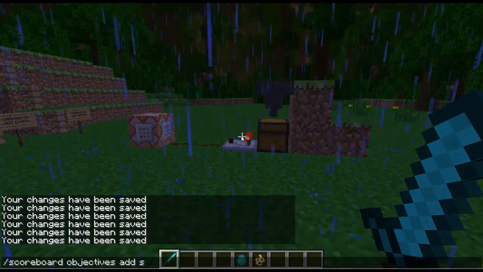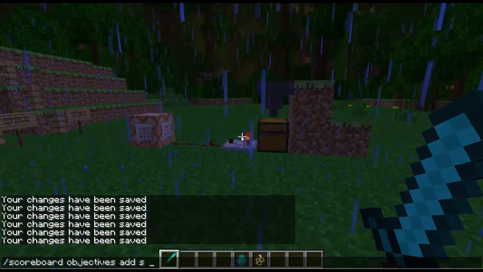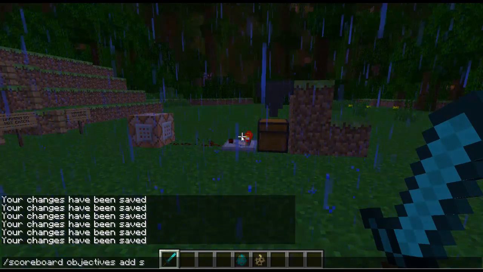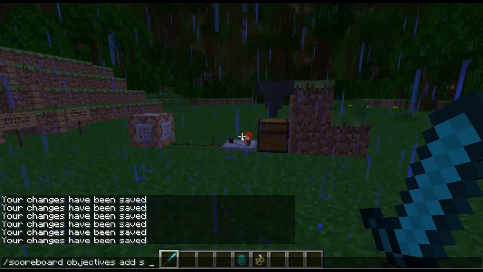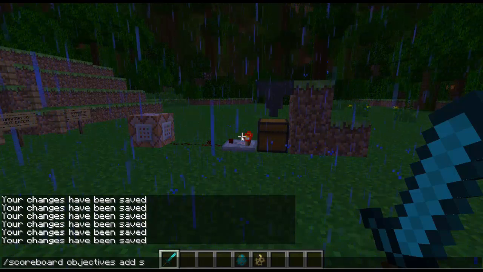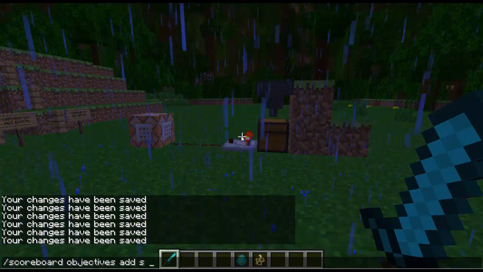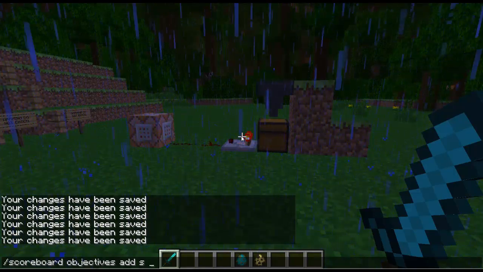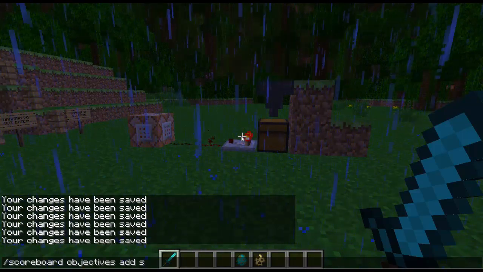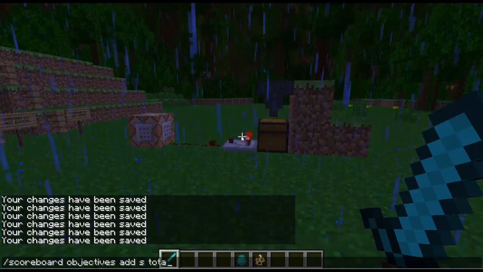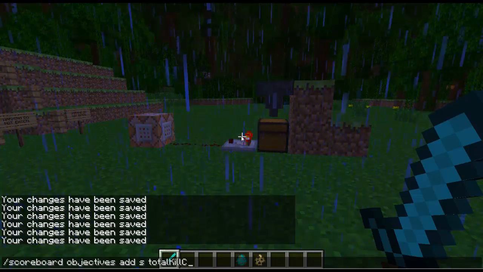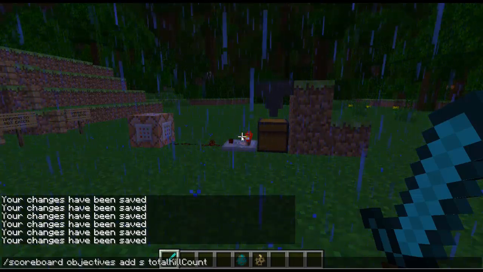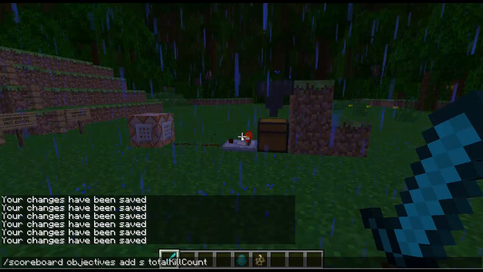And now we're going to do the actual criteria. There's, I believe, 4 or 5 different criteria you can do. The only one that's not readable, which I'll explain later, is health, which basically means you can't edit it. So we'll go over that later. So we're just going to do the total kill count, which basically allows us to make a cool feature that I'll explain to you guys later.